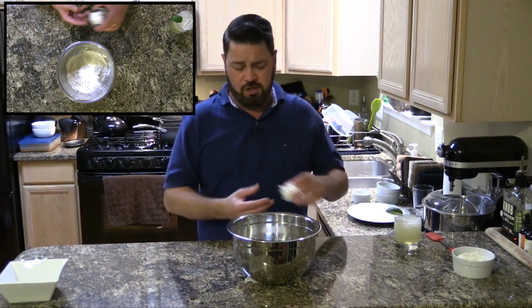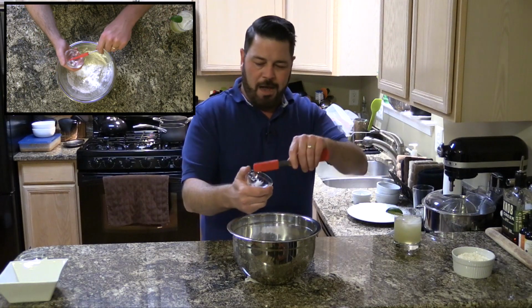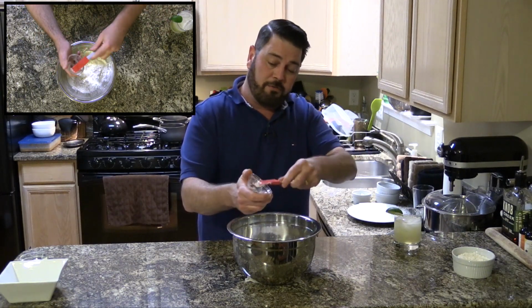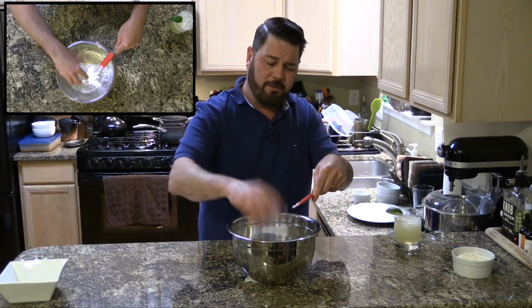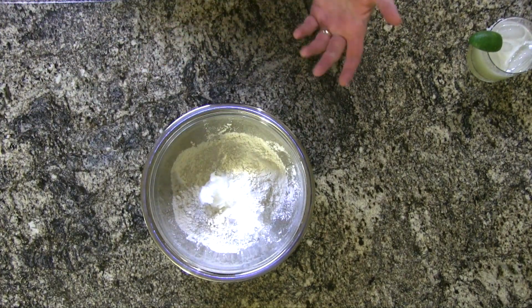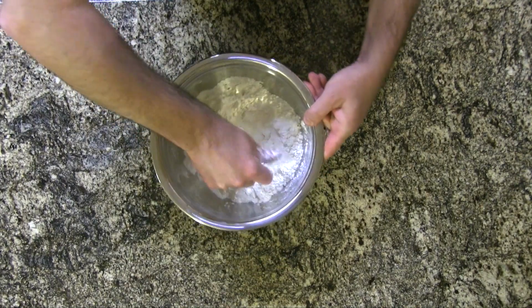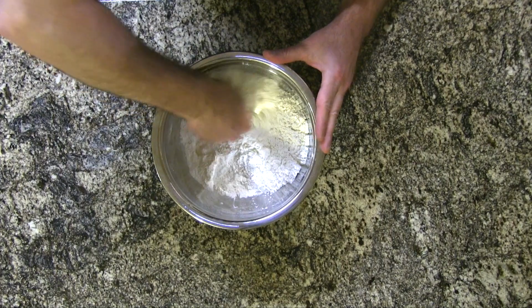All right, so we have our flour, our salt, and a little baking powder, and our lard in here. Now, I've experimented for the last several weeks trying to remember from being a kid, us making our own homemade tortillas, which we didn't do often, but we did every now and again. Trying to get all of the measurements correct. And I consulted some friends whose families make homemade tortillas more. So what we've basically done is mixed our dry ingredients and our lard.